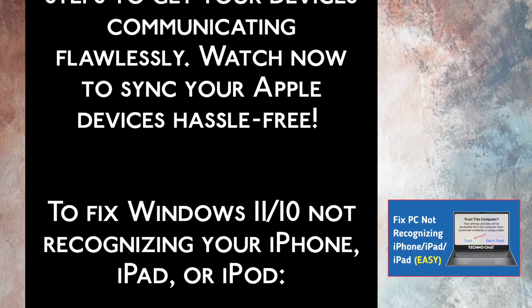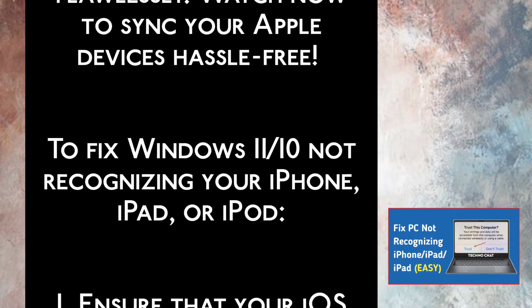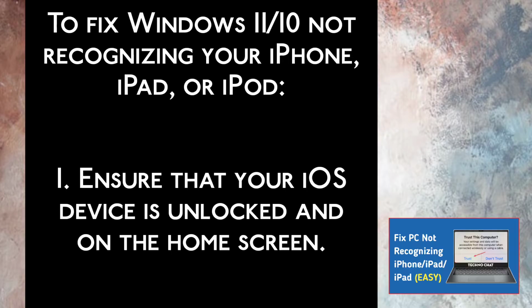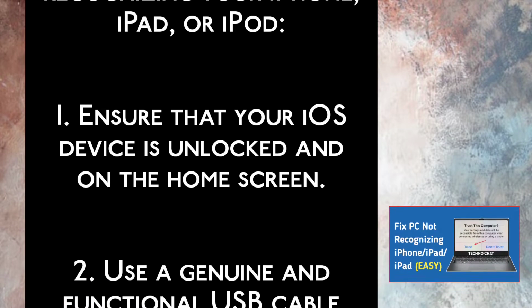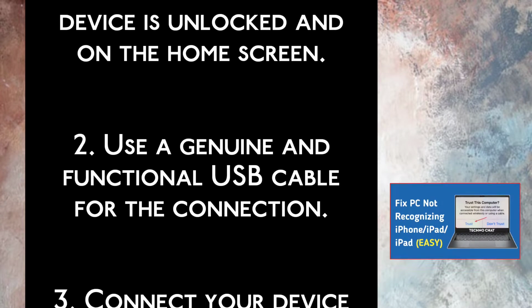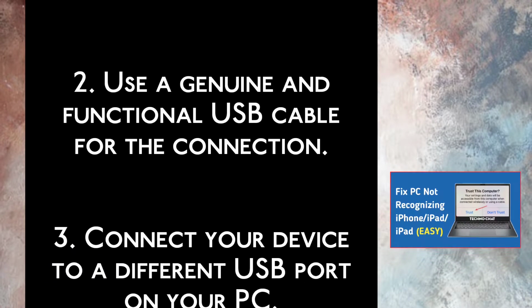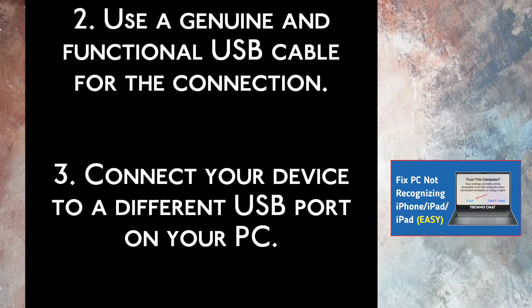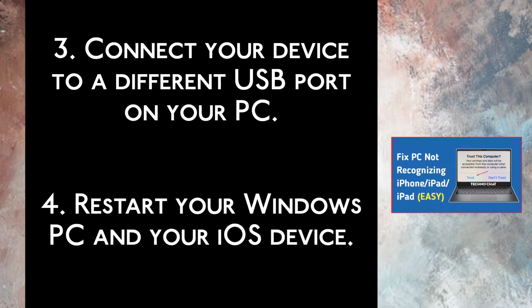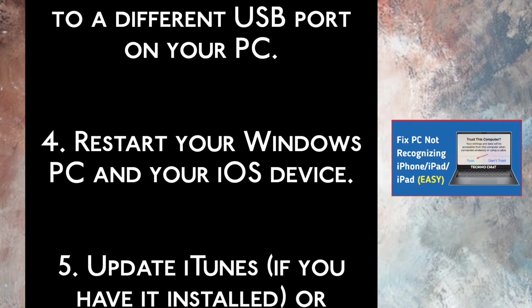To fix Windows 11 or 10 not recognizing your iPhone, iPad or iPod, Step 1. Ensure that your iOS device is unlocked and on the home screen. Step 2. Use a genuine and functional USB cable for the connection. Step 3. Connect your device to a different USB port on your PC. Step 4. Restart your Windows PC and your iOS device.